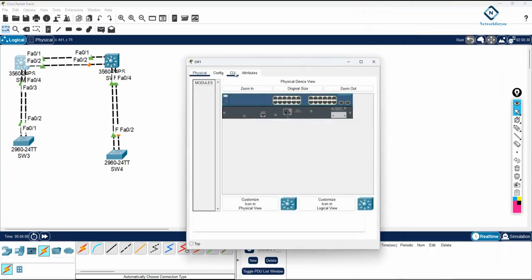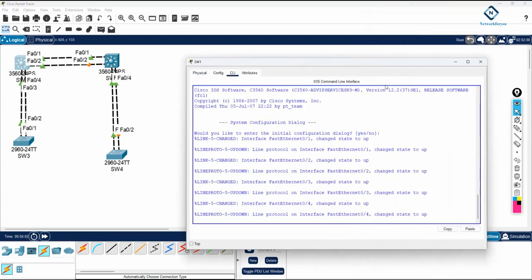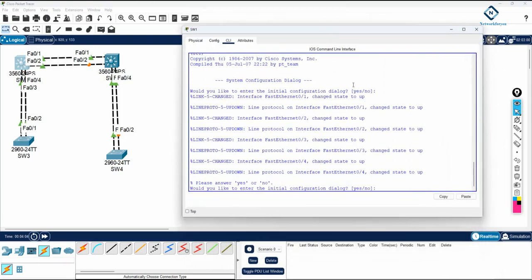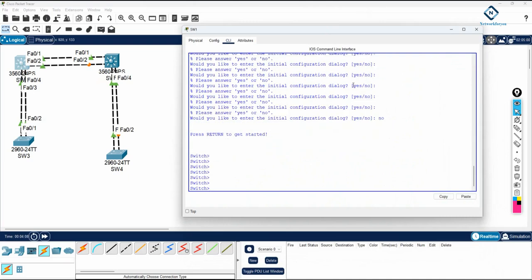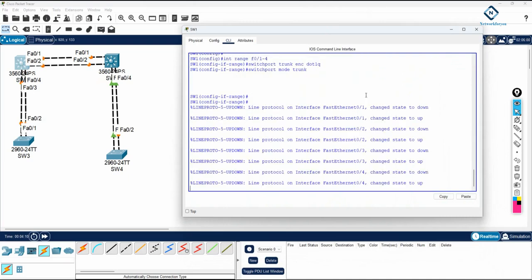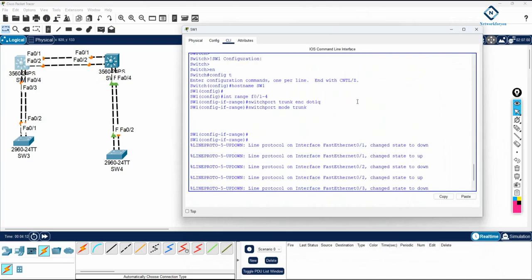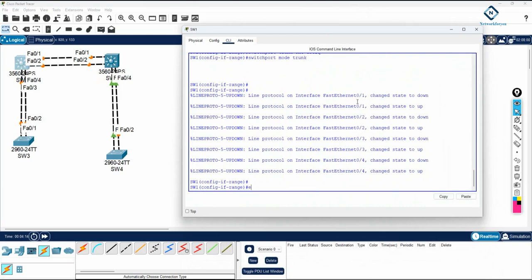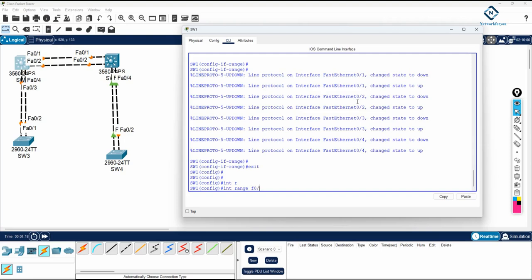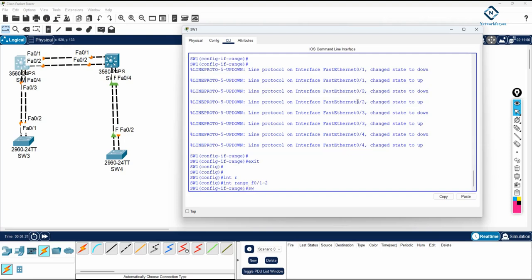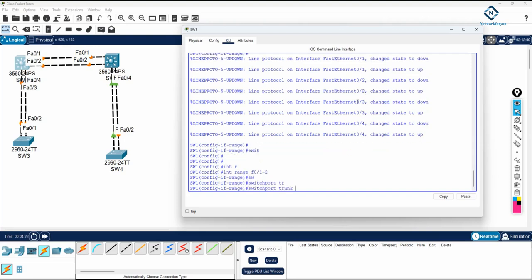Let's go inside this switch and paste here. This is a layer 3 switch, and here I will write no, and after that I will paste the basic configuration. I configured trunk, and now I can do that one. Let's do directly interface range F0/1-2. Then we can write switchport trunk encapsulation.